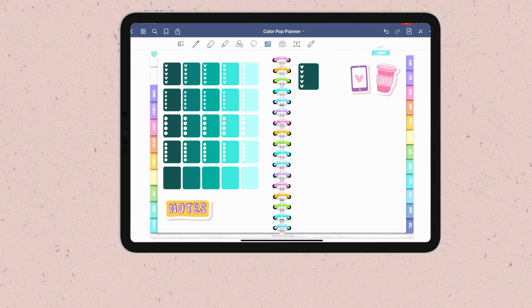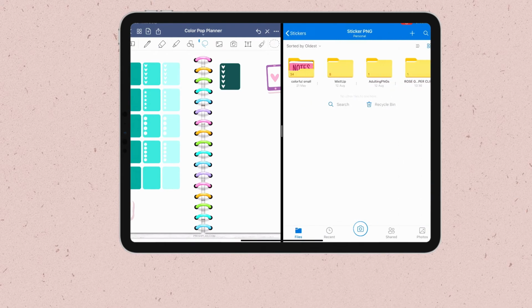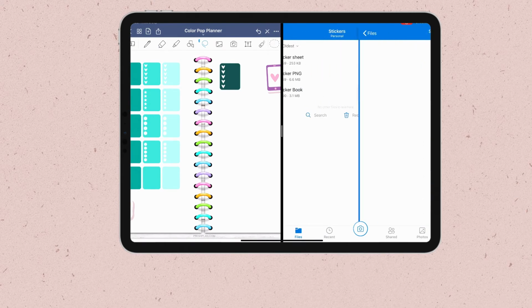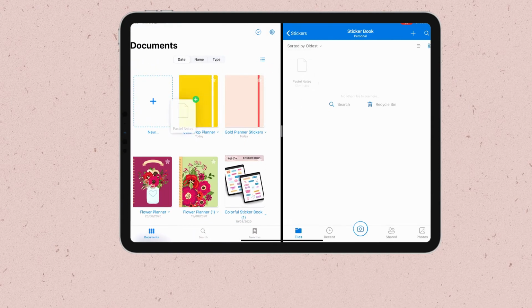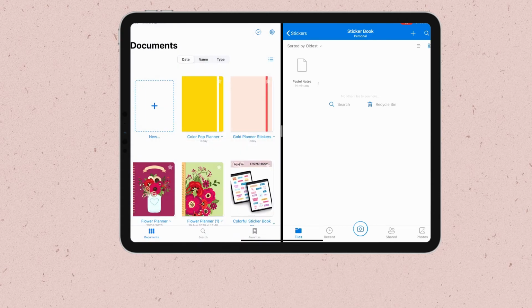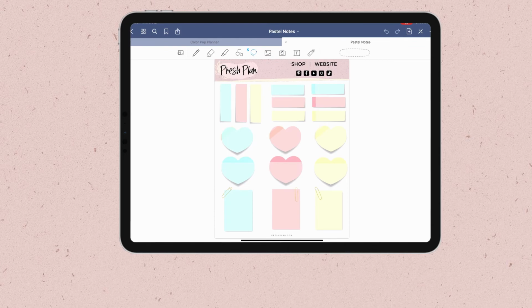And the third way that you can get your stickers is through pre-cropped sticker books. You might have seen sellers calling it GoodNotes sticker books or pre-cropped stickers for GoodNotes. You import these stickers as a GoodNotes document, so it is basically just a notebook with all the pre-cropped images inside. But because the document comes already in a format that your application can read, you don't have to import the stickers one by one. The stickers are ready to use.